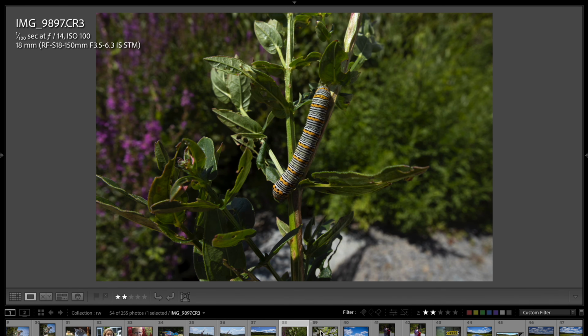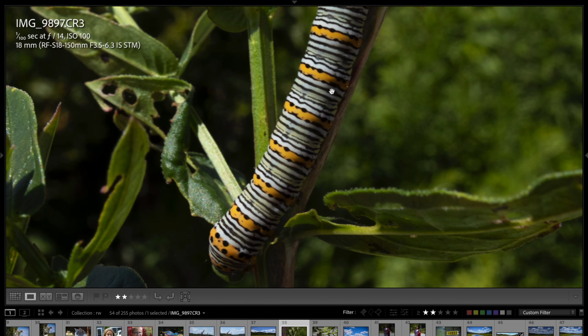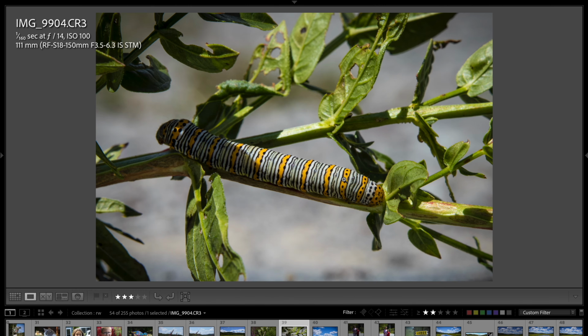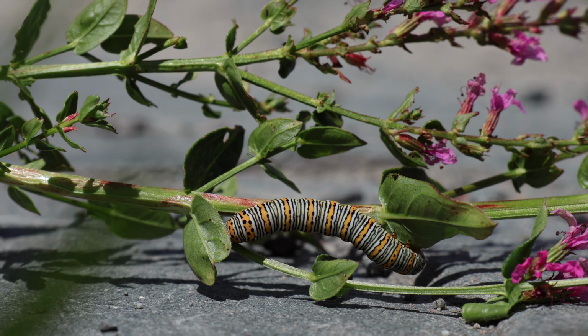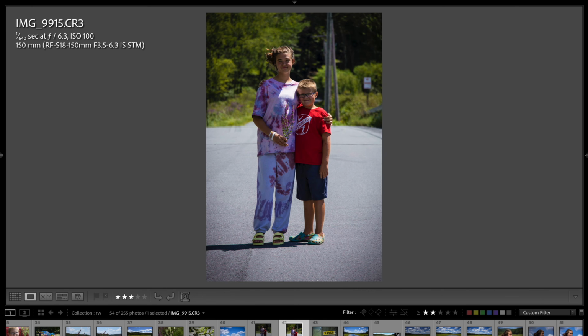A couple of quick snapshots. Look at this worm. It's crawling on this branch. I've never seen one of these things in the wild before. So cool. It looked fake. Here's another view of it. Look at this thing. Isn't that incredible? It was probably like 3 inches long. It was pretty big. He's a lot faster than I would expect. Yes, he is. He's speedy. I was pretty happy with that.